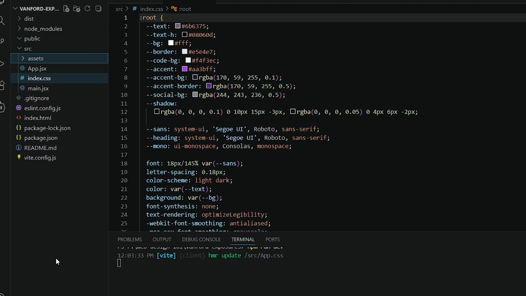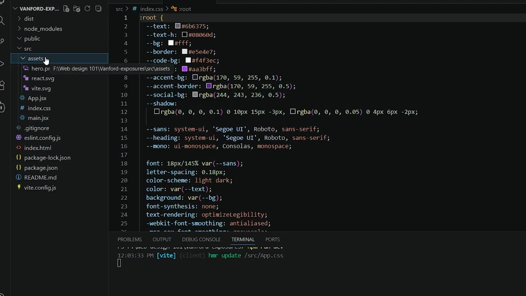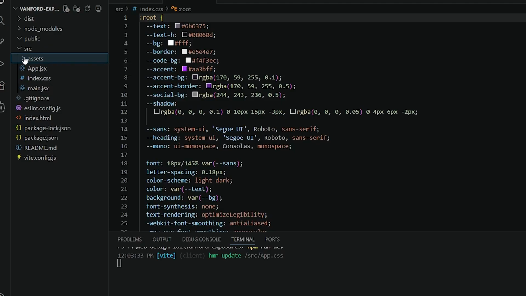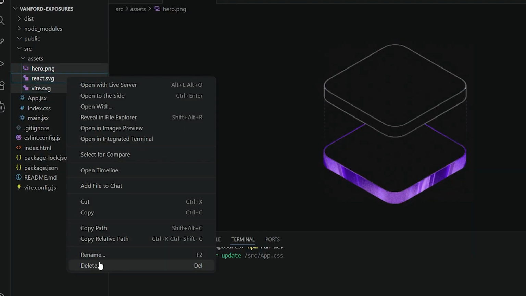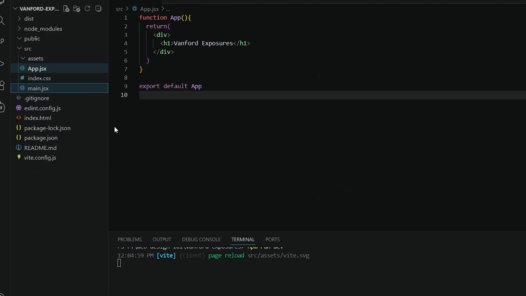And also we are going to navigate to the assets. So we are going to open the assets. It's a hamburger, or let's say it's breadcrumbs. So you can see it follows where this is the source folder. If you open the source folder, we have all these folders in the source folder, and we have assets also in the source folder. So we go to assets, and we are going to delete everything like this. Right click and delete. You can as well delete the whole folder, but definitely just delete the elements in the folder. So this keeps our code and our folders cleaned up for the new project that we are about to build.